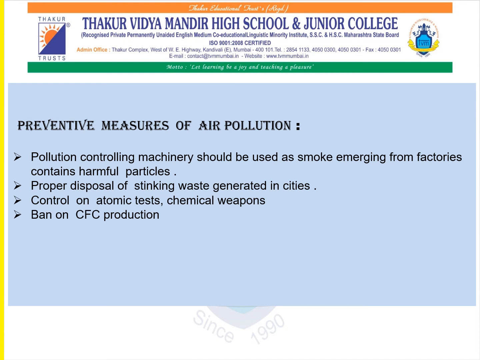Second measure should be proper disposal of the stinking waste which is generated in the cities. Like generally the wastes are segregated into dry waste and wet waste. Now the third measure is control on the atomic tests, and chemical weapons also can prevent air pollution. And the last measure should be ban on CFC production.